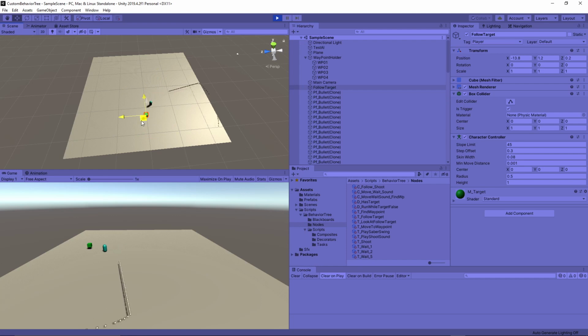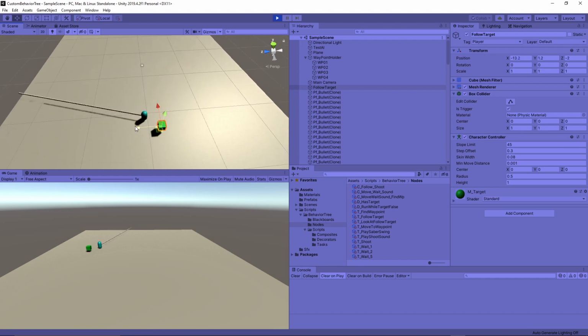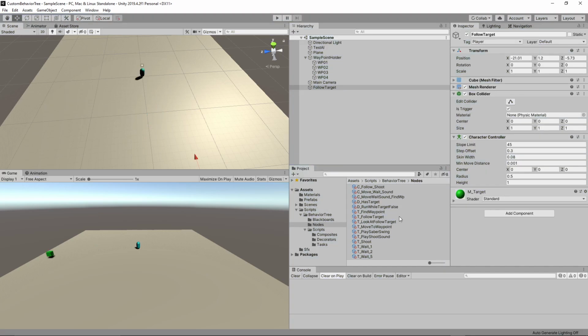Now there's a couple problems here. One, you see that it does shoot towards the target, but only when it moves to it. And that's because it shoots out the forward, and the object hasn't had a chance to rotate all the way if it's too close, right? And then another problem you see is it's rapid firing bullets. Like there's a lot of bullets coming out, and that's because it's instantiating a new bullet on the update, on every evaluate. So there's two things we could add here. We could add a look at node to look at the target after you've gotten to it. And the second thing we can add is a wait node. So after it fires, it waits X amount of time before it fires again. That's the great thing about these behavior trees.